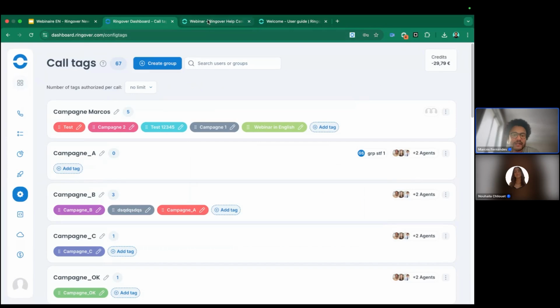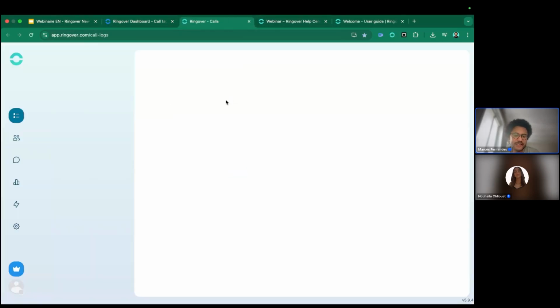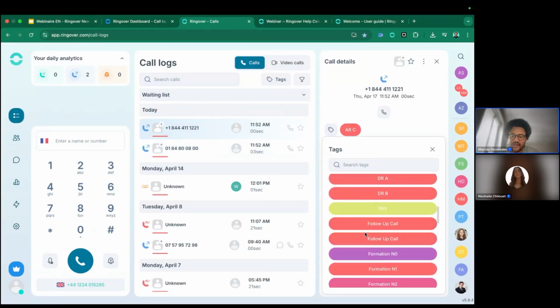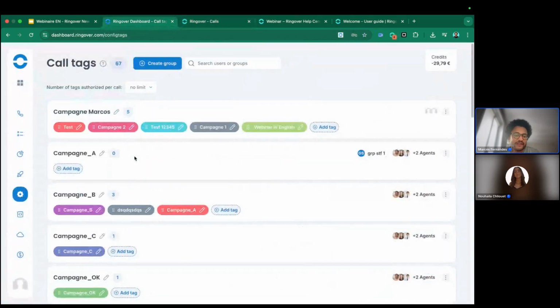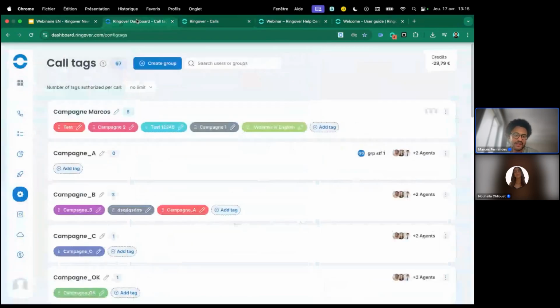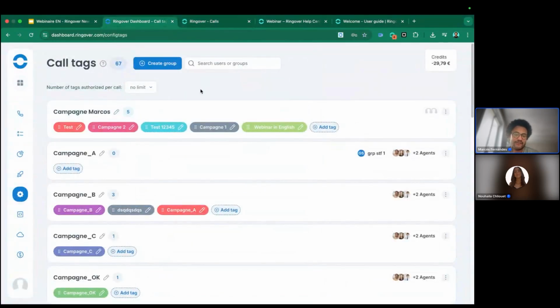And when I'm back in the web app, I can continue to use my tags individually. I can just come here, choose tag, and continue to use them individually. So the fact that they are in a group here in the dashboard doesn't change their behavior in the web app. It's just a view so you can have a better organization of your tags.